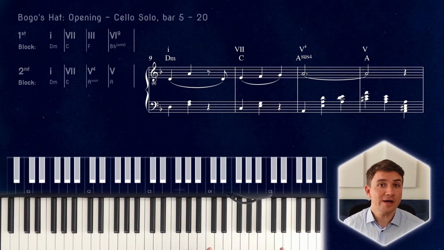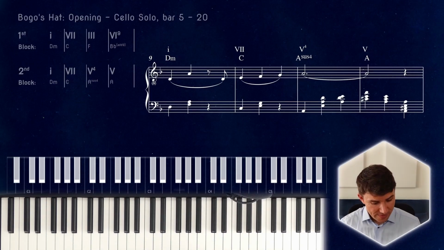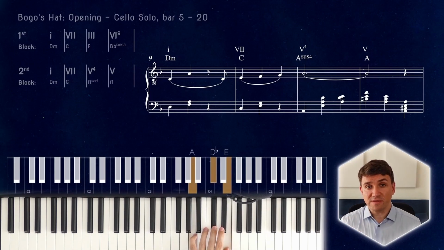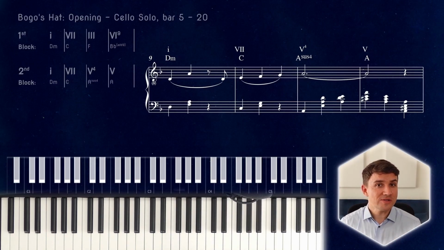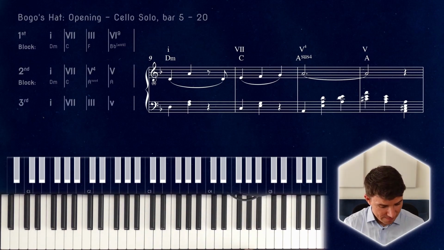You might have noticed I left the first 2 bars unchanged, but I replaced the F major chord with an A sus4 chord that resolves to A major in the 4th bar. The ending on A major, which is the 5 chord in D minor, produces a half cadence that functions as kind of a question mark, and that also keeps up the tension in the piece. The melody avoids the last note C in order not to clash with the C sharp in the A major chord. Now to the third block.